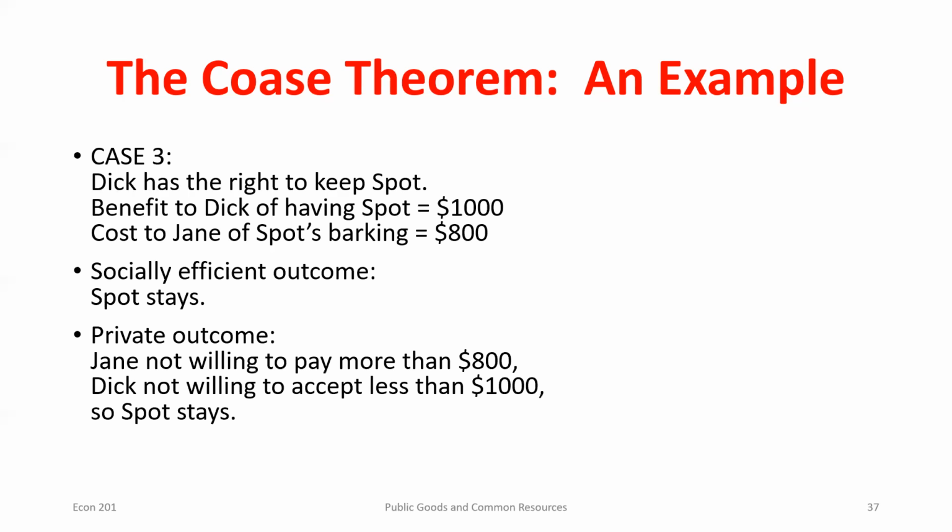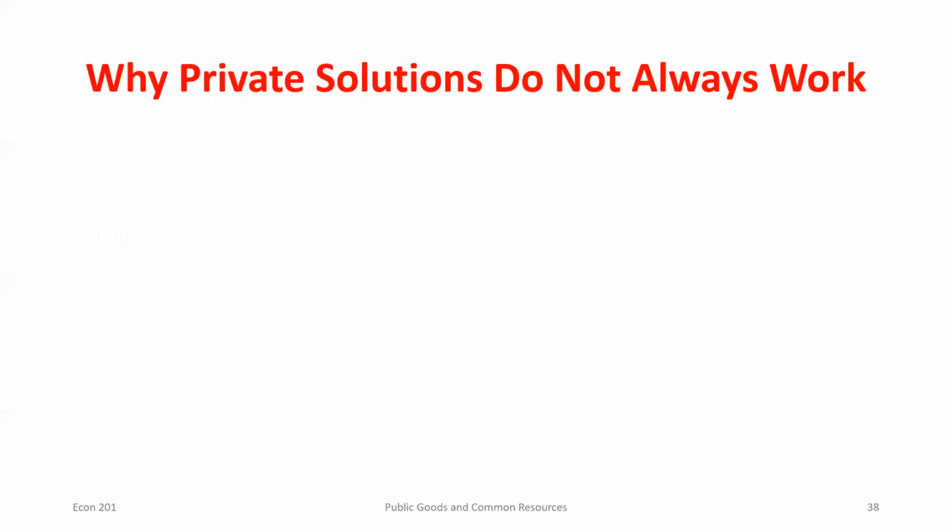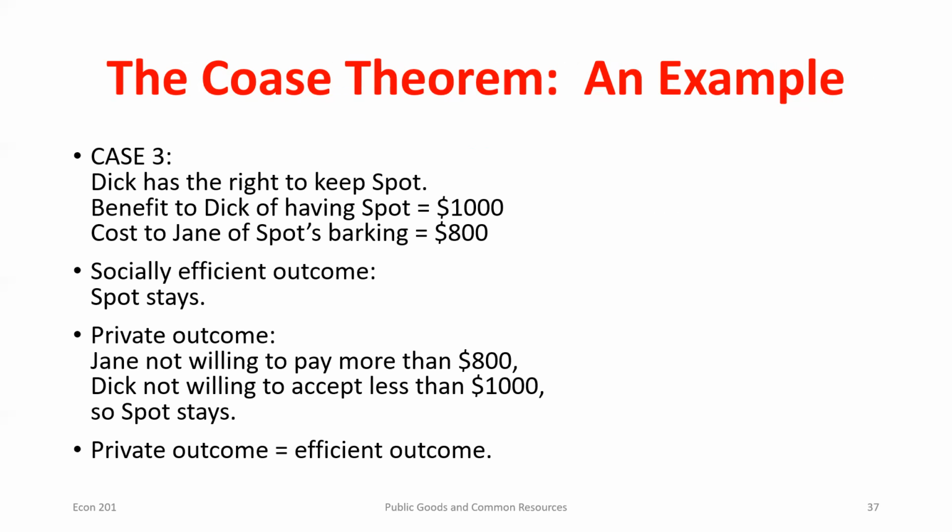So here's the third case, where the valuations were flipped. It doesn't matter; whatever is better for society still ends up happening, because when Dick values having the dog more, by keeping the dog it's actually better for that two-person society. So we can work through examples like this. Like I said, it's kind of an easy one.